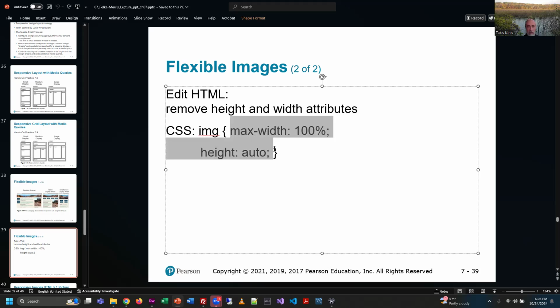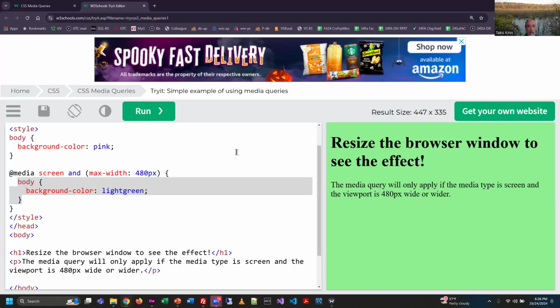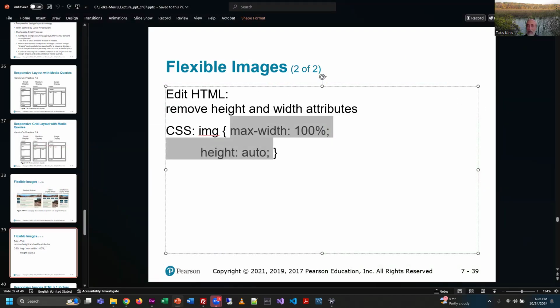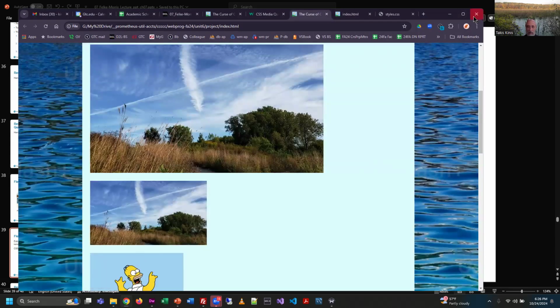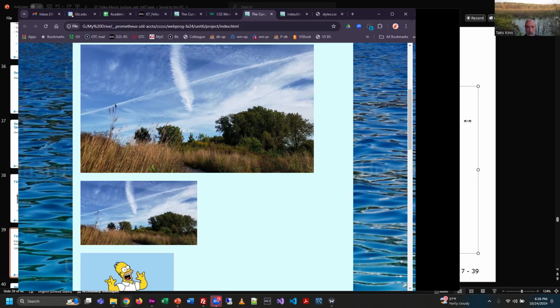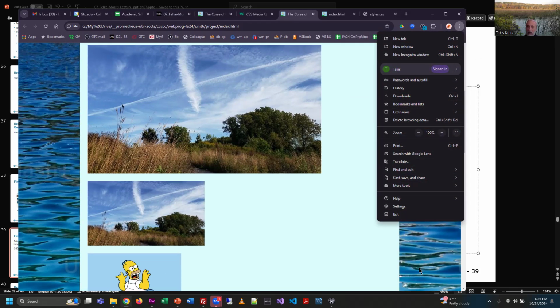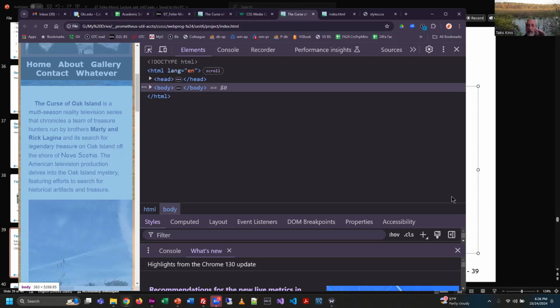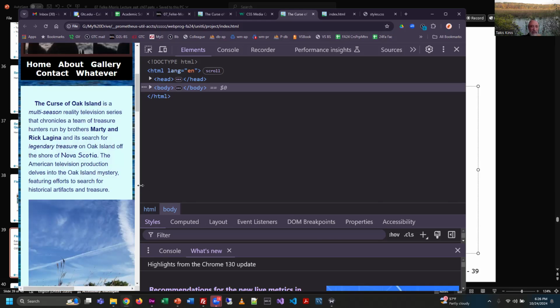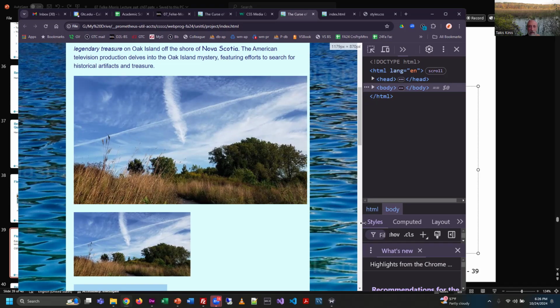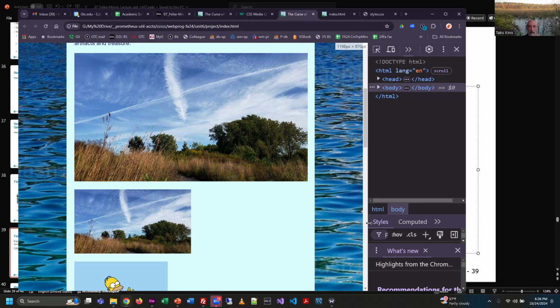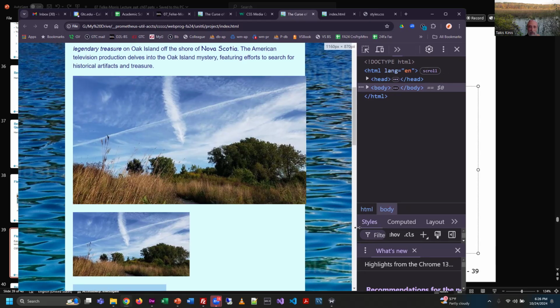And so what I'm going to do is figure out at what point my image breaks when narrowing up. So I'm going to come out of inspect mode here. And actually, I should stay in inspect mode. And here's the why. Because the inspect mode tells me the pixel amount, right? And so at what point does this image here break out of the container, and it seems like right around 1200 pixels is about where it starts to change, right?